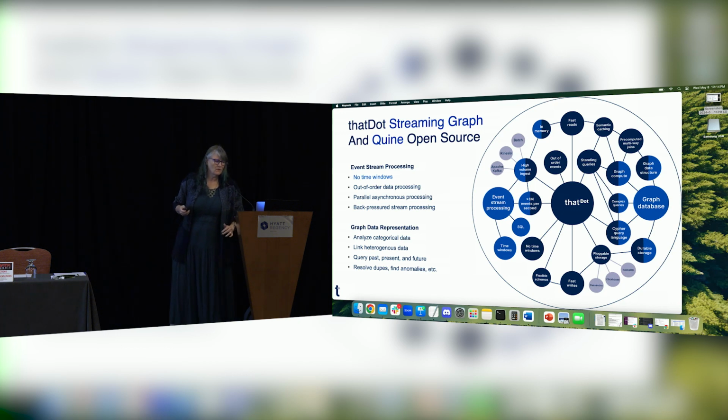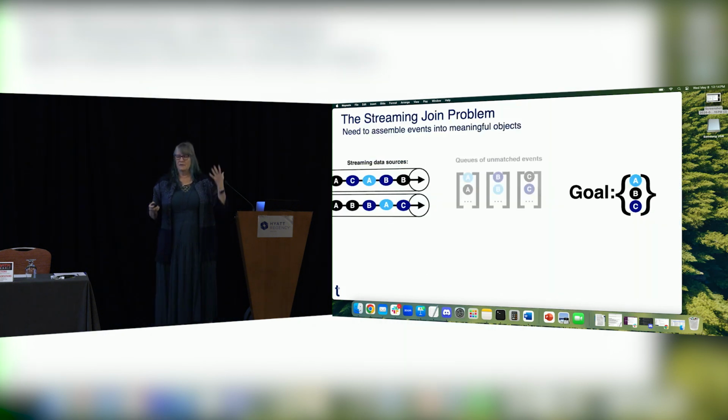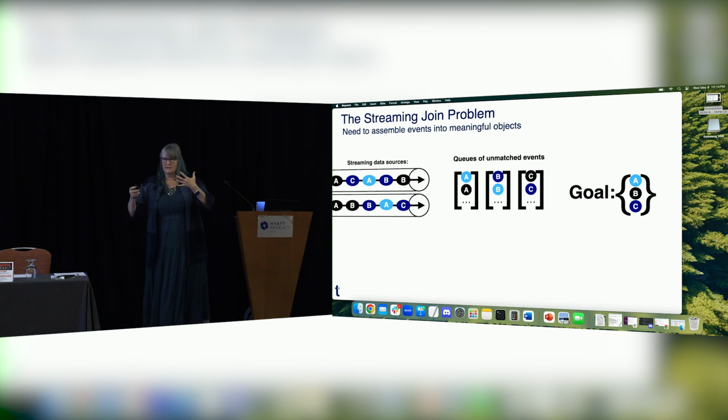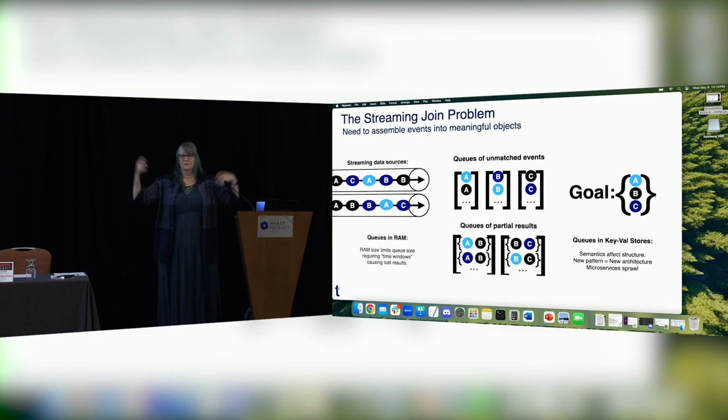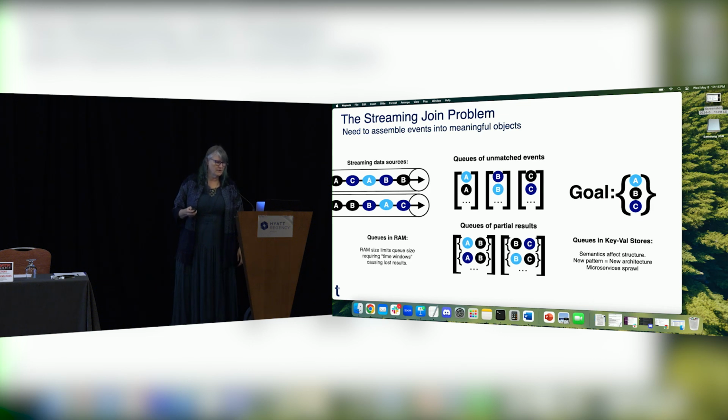All right. So that's the general idea, being able to do event stream processing of categorical data as it goes along. So in 2022, they came out of DARPA and were launched, and Quine open source now has thousands of users. But if you need to scale beyond 1,000 events per second per CPU on a single machine, if you need to cluster base that, that's what streaming graph is, the commercial version of that. So what does it do?